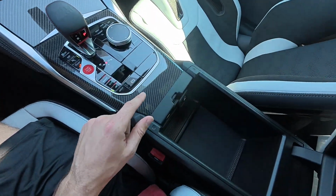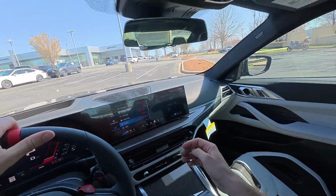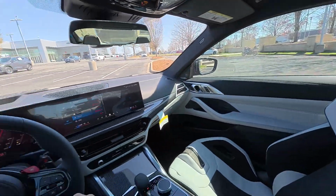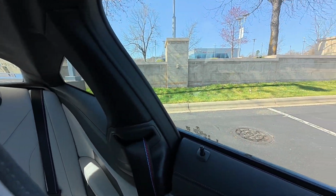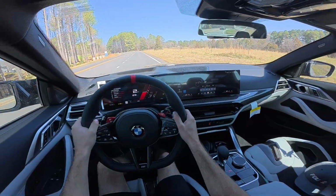You have exhaust note, auto hold, and the e-brake, a little bit of storage, along with more in the glove box. There's garage door buttons up top, and then you have the dome lights there. And then a really good amount of visibility. You have large glass on both sides, so it's very easy to see. And we're still in sport mode, second gear.